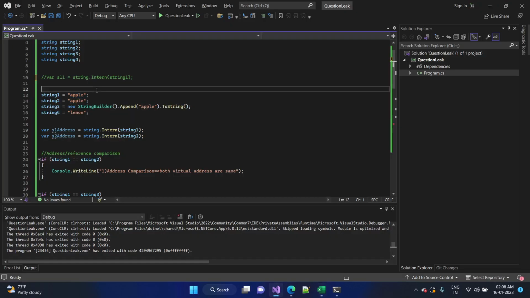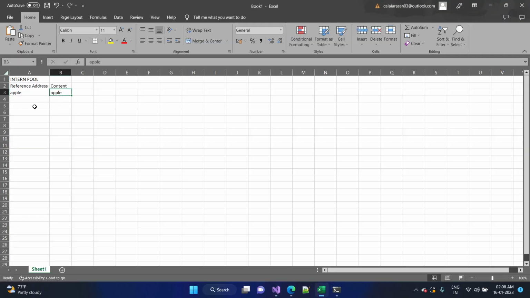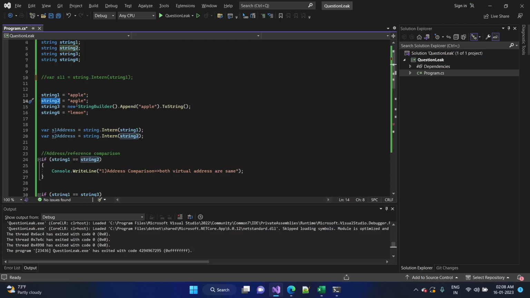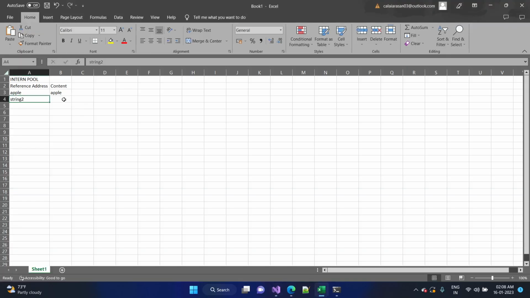Now I am assigning the second variable, so obviously memory should be allocated for variable 2, and the table will have a record like this. As I said, the variables are not stored as addresses. Instead, the content of the value of the variable is stored as an address.